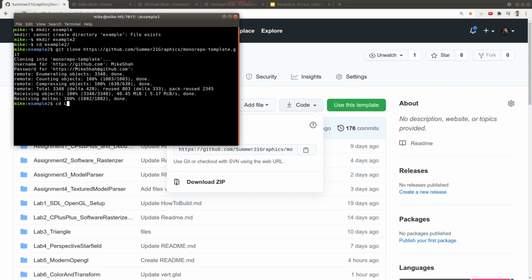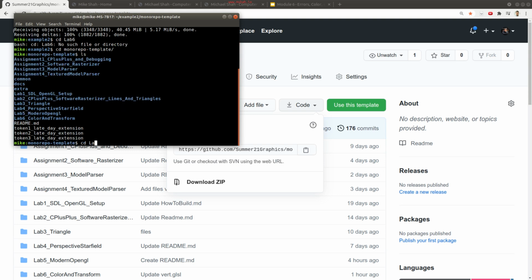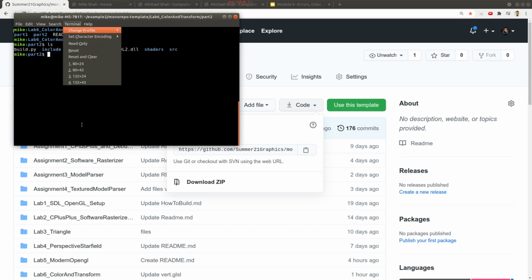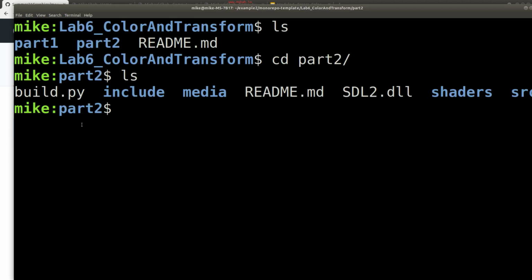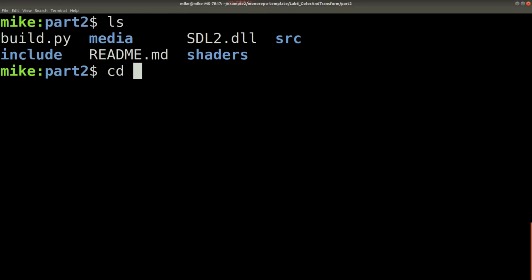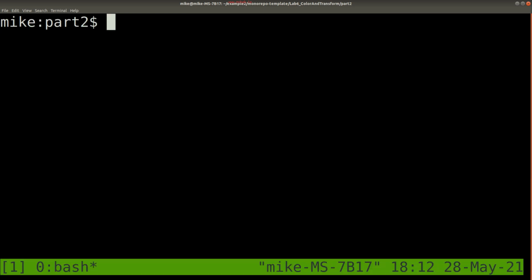All right, so we're going to go into lab directory number 6. And as mentioned, this is going to be a two-parter, so there's going to be two parts to the lab. The first part is just learning a little bit about the GLM library to get you used to that and how it plays its role in the graphics programming that we're going to be doing. But I want to go ahead and just jump into part 2 here. And let me make this a lot bigger just so folks can see what's going on.